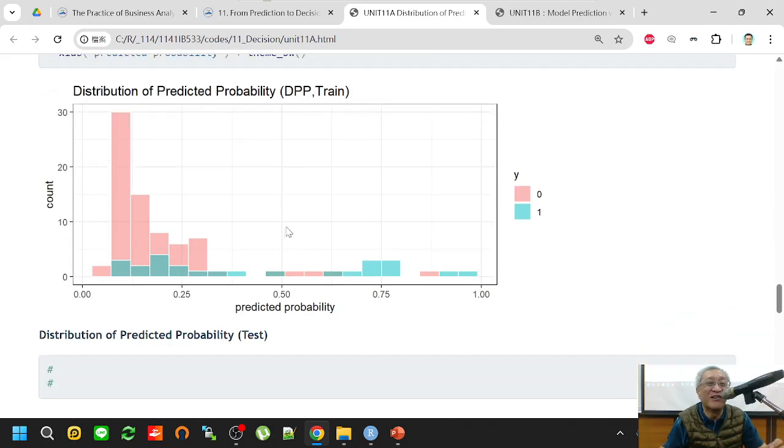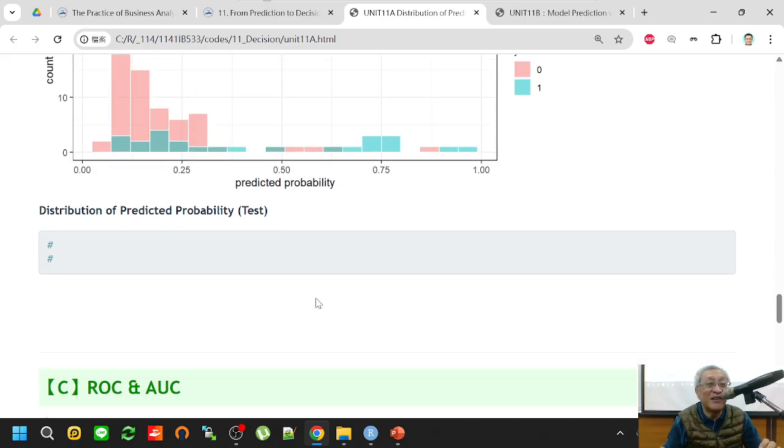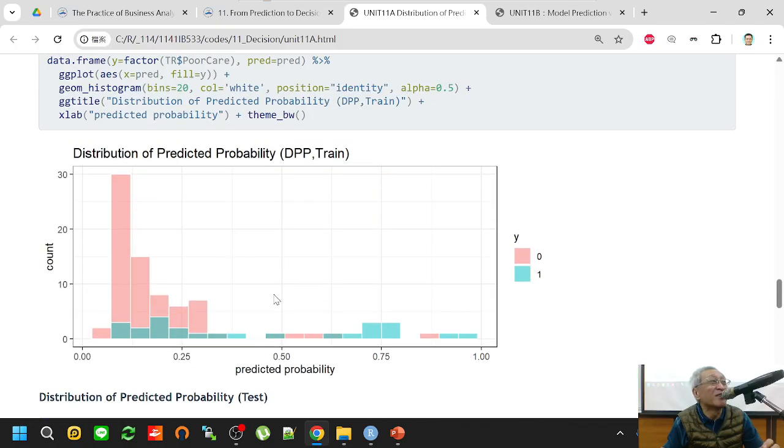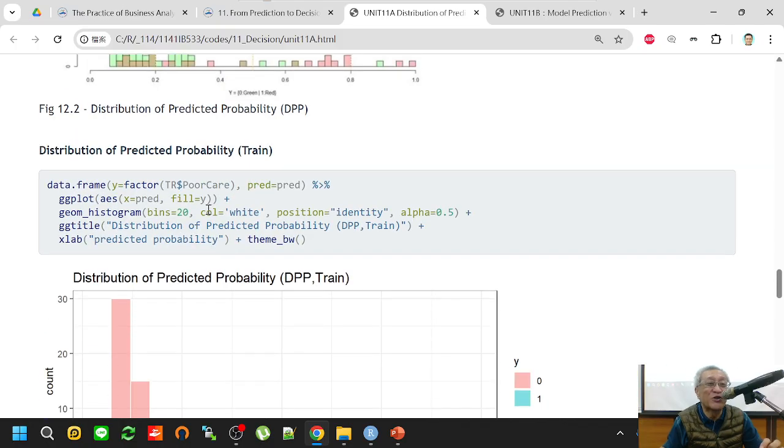And again, this is the distribution of the predicted probability in the two classes. Here I left some exercise so you can do the plot. You can reuse this code.